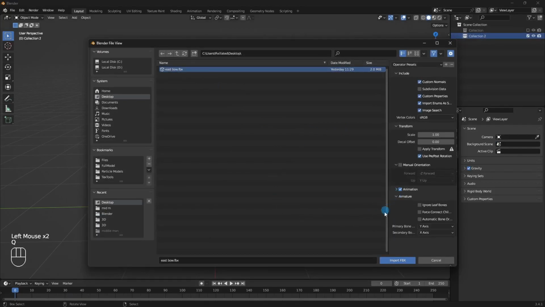And what I'm going to do is go to armature and I'm going to swap these around. So I'm going to change the primary bone to the x-axis and the secondary bone to the y-axis. And you can actually set up a preset for this. Over here you'll see operator presets. And if I click on this, you can see I have one for Final Fantasy XIV import. So if I hit restore defaults real quick, you can see we have YX, and then if I click my import, it changes to XY. So you can set that up for yourself if you want.